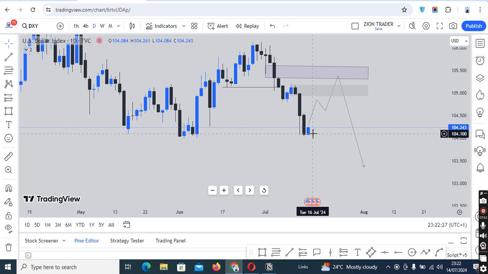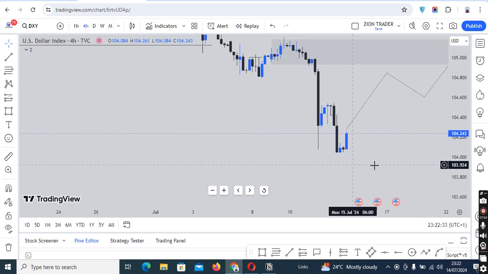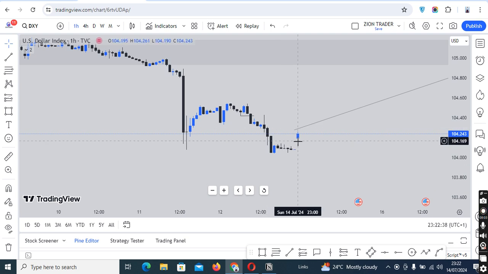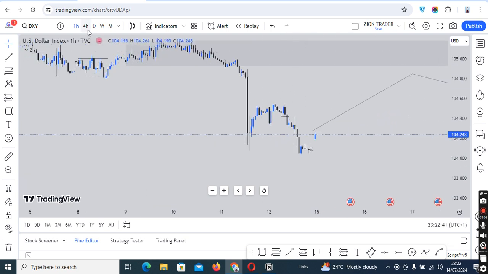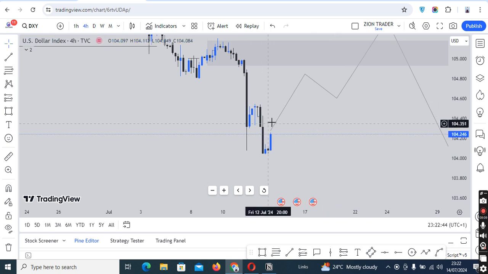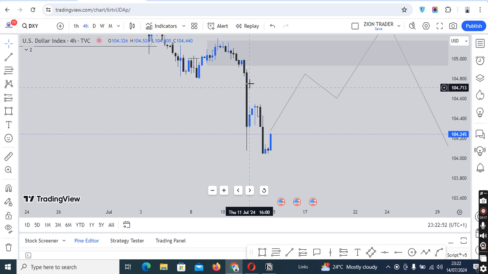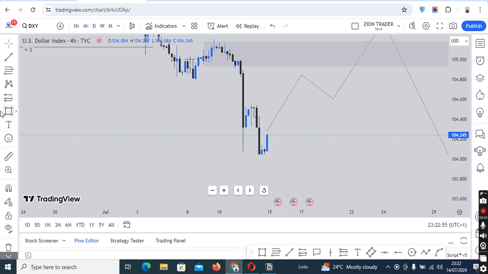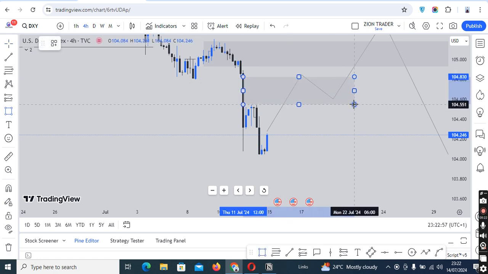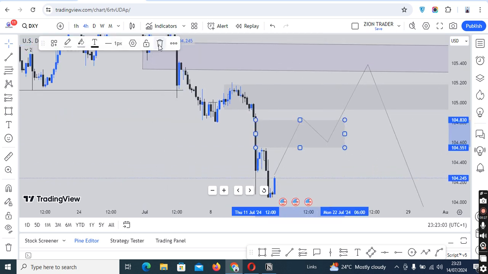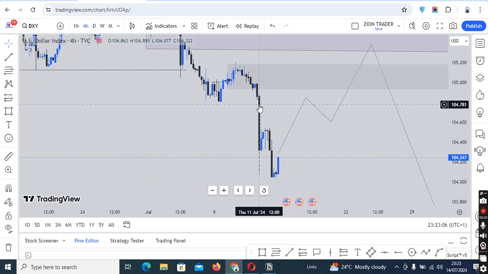You can't predict a retracement, because you don't know when the market will start retracing, right? But if I see a 1 hour change of character here, first of all, I'll be anticipating this 4 hour order block be traded into. Most likely price will come back into this zone on the 4 hour time frame. I'm pretty sure that price will come back into this zone.